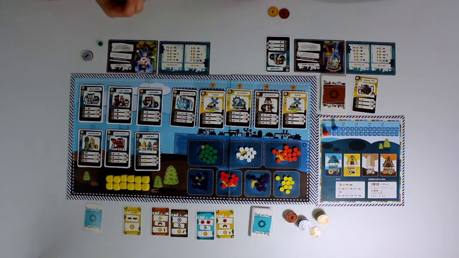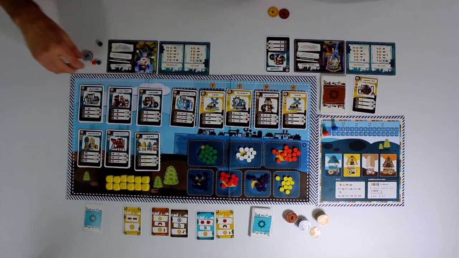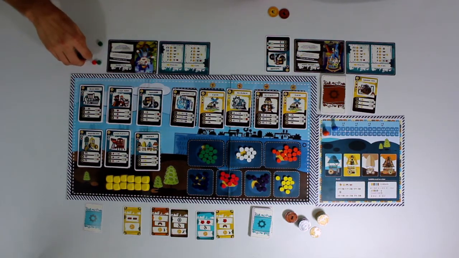So you have to really plan ahead, which I quite enjoy. And it's the same down there on the contracts. You also notice that Dean and I started with a wood and a clay. That is what you start off with. So if you notice that we had that and we had money, you start with 6 money, but that changes based on the player count. But in this game, that's what I started out with.